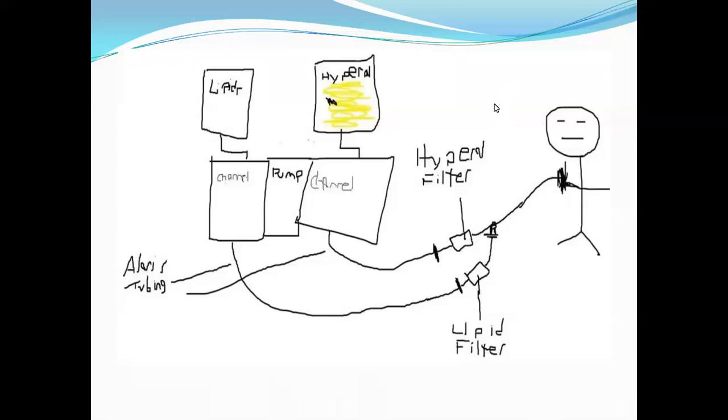The reason we do this is because, once again, the Hyperal and the lipids can't run together for very long because it breaks down the suspension, since it's oil and water-soluble stuff. Once it gets into the bloodstream, though, everything's compatible in the blood. That's what we say. So this last little bit, maybe a couple inches of IV tubing that they run into together before they get into the bloodstream, is no problem. It's not going to stay in long enough for there to be an issue with the suspension.